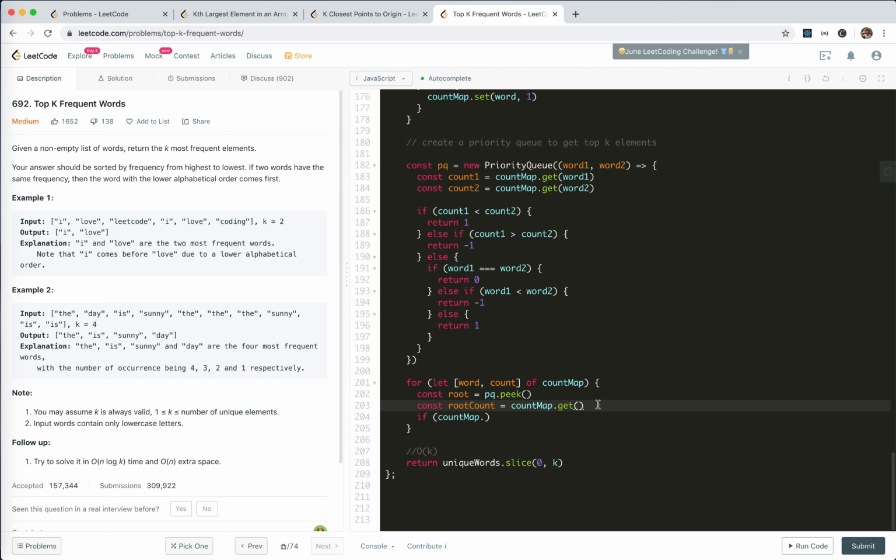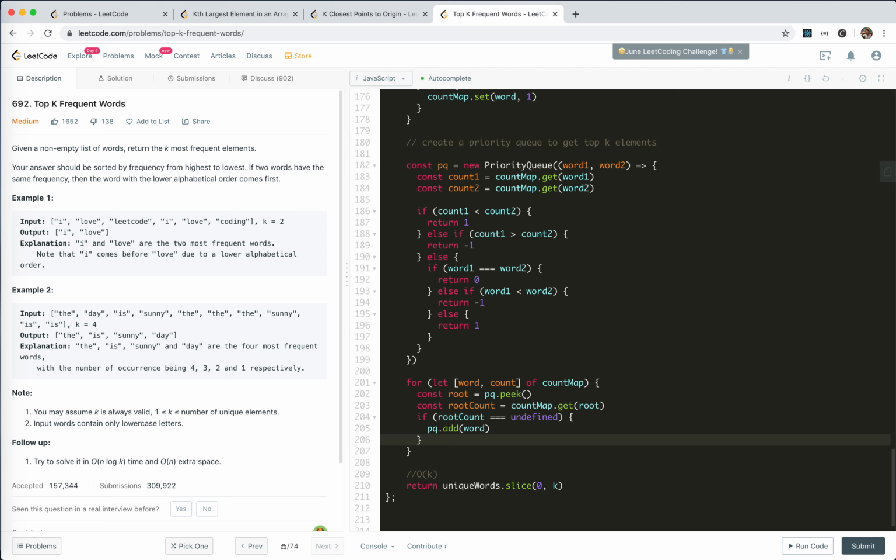Undefined get undefined is still undefined, right? Okay, it might be undefined. So if it is undefined, which means we will add the element, right? Add word.